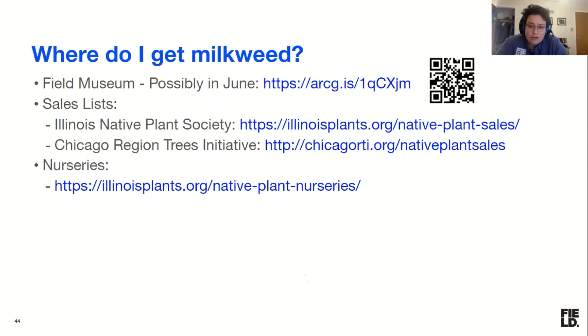There is also significant trading among people who have milkweed and native plants, sharing with others. Especially if you have common milkweed — they don't transplant ideally, but you can definitely dig up some milkweed from somebody who's willing to share. Some of it will take; you're not going to have a hundred percent success. So if you have a neighbor or friend who has some milkweed, they might be willing to share.